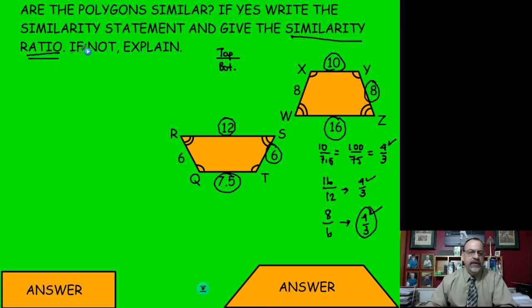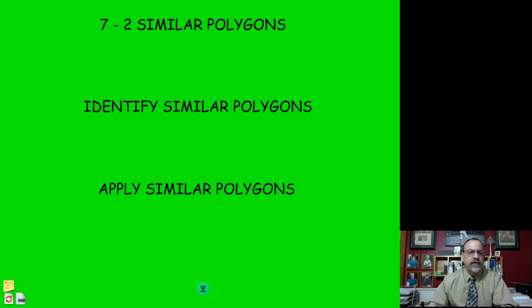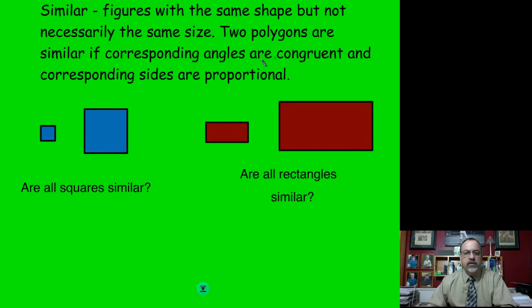Okay, so again, there are two characteristics. It's very important to understand. I'm going to go real fast in here. Two characteristics: the corresponding angles have to be congruent, the corresponding sides have to be proportional, and we already answered this question. No, all rectangles are not similar. We still haven't answered this question about all squares, but you think about that one. I'm not going to give you the answer for that one, and see if you can figure that out.